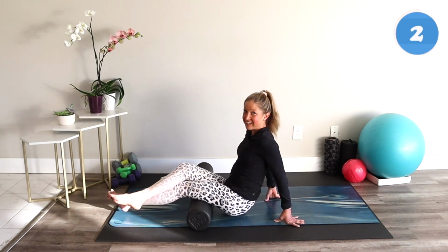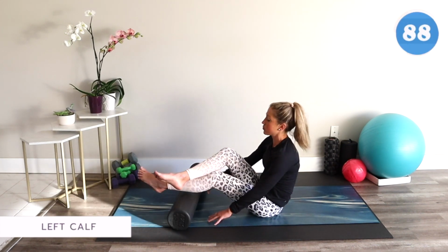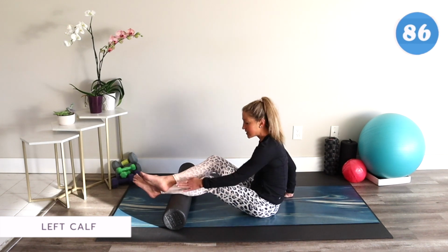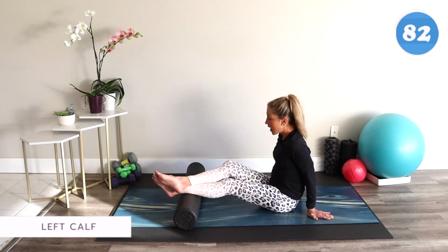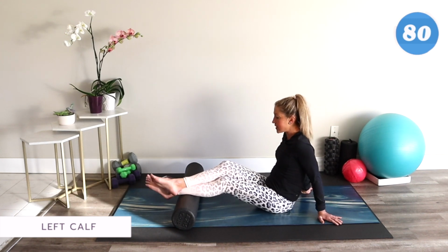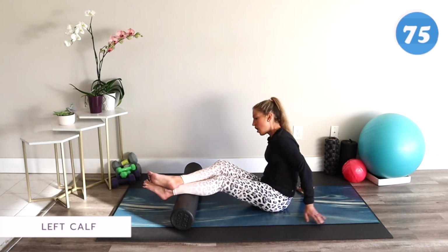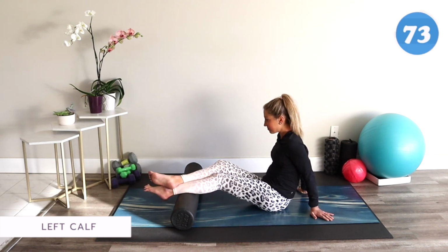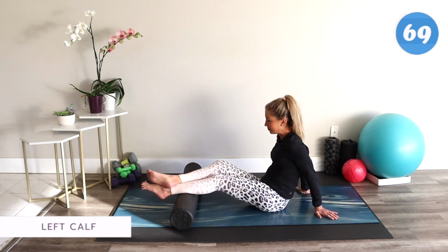The next one, we're doing the calves. Okay, so similar to the hamstring, you're just going to slide that foam roller forward, place the back of your calf on top of the roller. You can set your hips down for now, and you're just going to shift your leg right to left and feel the foam roller work its magic on your calves. Now, calf, sorry, we're doing one side, not both.